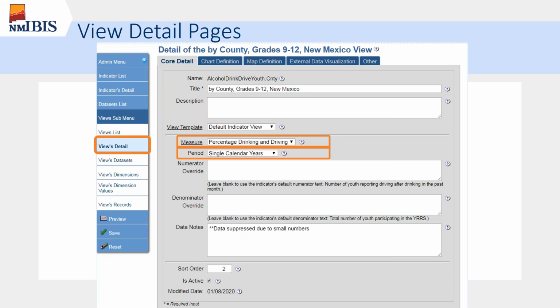So one thing about the new system, since it is a data system, every indicator report has its own little mini data set where all of the chart and map data values are stored. And it can have more than one data set. It often does have more than one data set. So this measure, percentage drinking and driving in this case, and the period for this view relate to how the data set is set up.